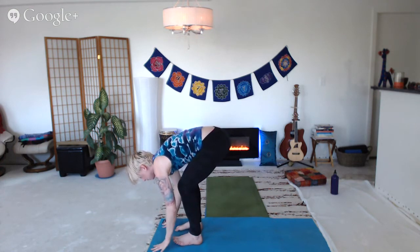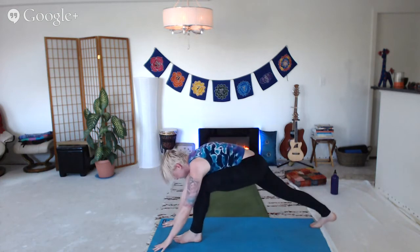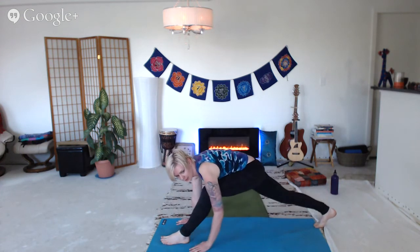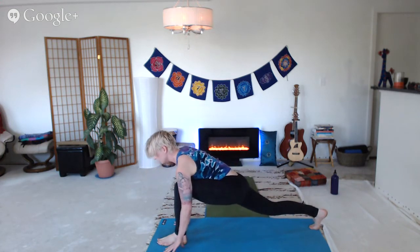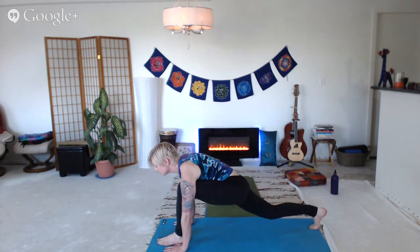Spread your fingers wide, place them on the ground, and step back with your right foot. Finding yourself in low lunge. Bringing the left knee to about 90 degrees, or so that the knee is stacked directly over top of the ankle. If it's coming forwards, just bring it back a little bit, and if you're back here, just take a couple of steps forwards. Bring your heart forwards, drop your hips, drop your shoulders, and again, connect to your breath.